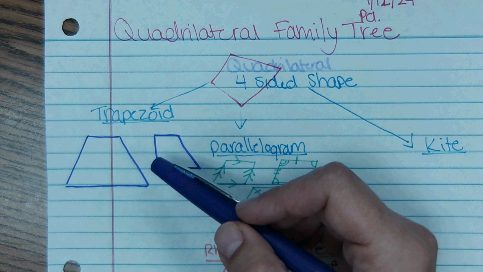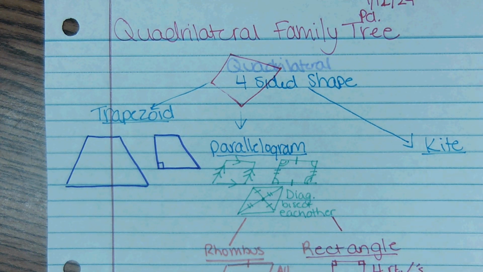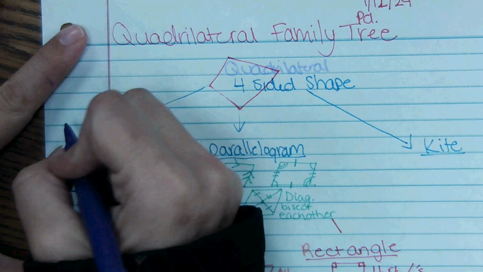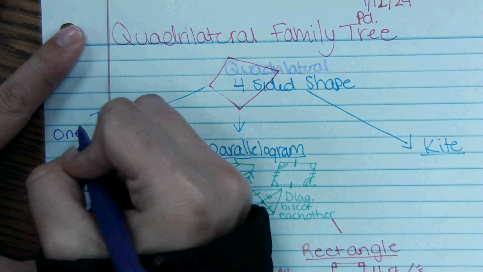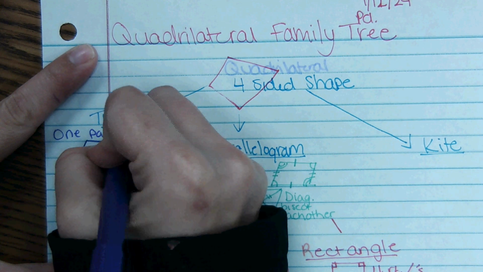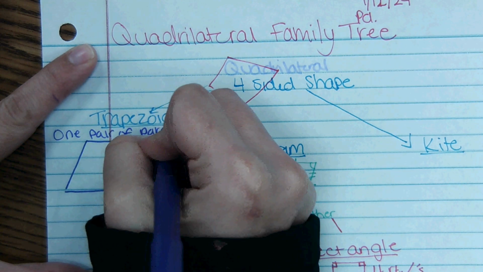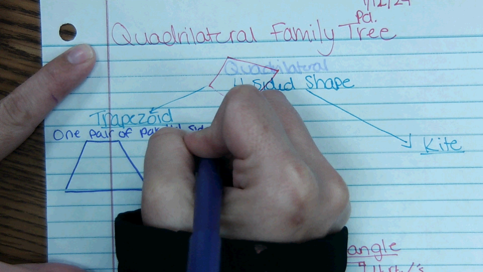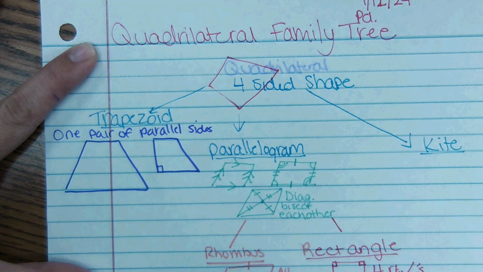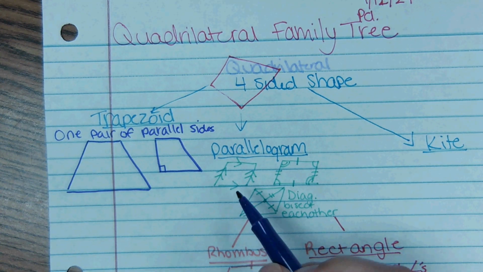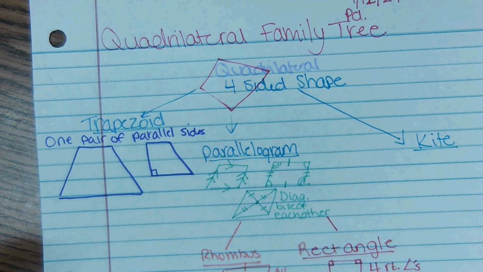As you know, this is a trapezoid. You're probably familiar with what the shape looks like. What makes it a trapezoid is it has one pair of parallel sides. So make a note: one pair of parallel sides. With a parallelogram, both opposite sides were parallel. With a trapezoid, it only has one set of parallel sides.